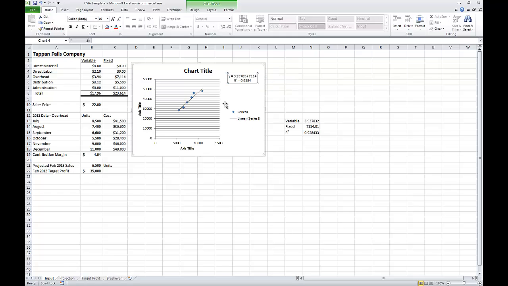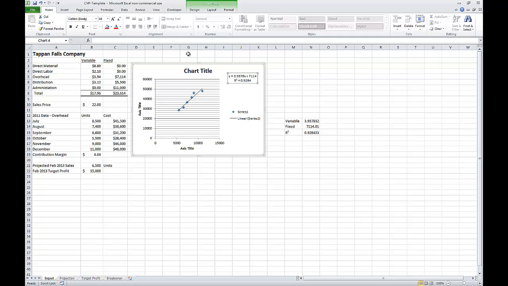So what this is saying is Y, that's our total cost for overhead, is equal to 3.94 approximately, I'm rounding, times X, which is the units. We could plug any level of units in there within our relevant range, plus $7,114 in fixed costs. That will give us an estimate for our total overhead costs. So that's a nice thing to have.